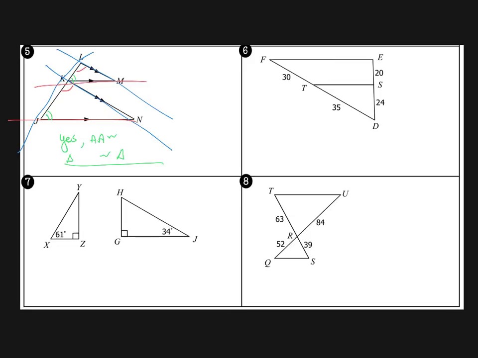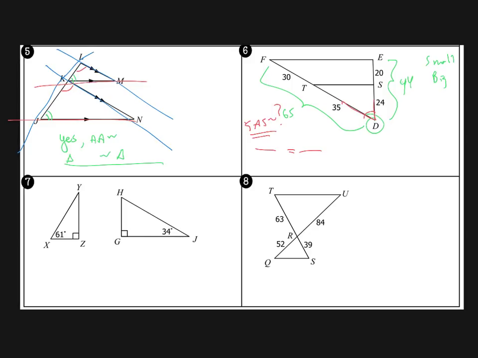Over on number 6, it looks like I have some side lengths here. So keep in mind that the whole length here is going to be 44. We have a small triangle and a big triangle that we want to compare. So this whole length here is going to be 65, and they both share angle D, so that's going to be that common included angle, and it is included between the two sides on both. So it looks like this is a side-angle-side similarity. So see if you can set up the proper ratio, check and see what's going on, and make a decision.